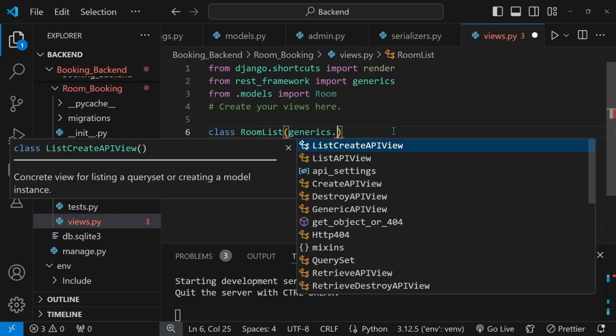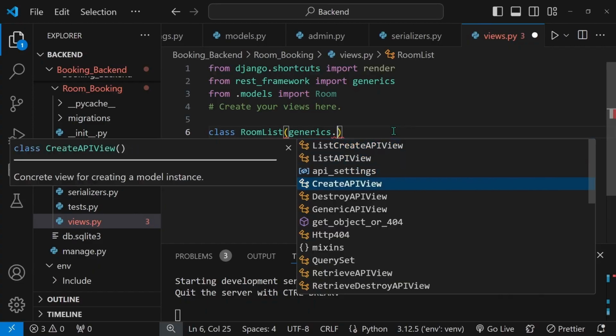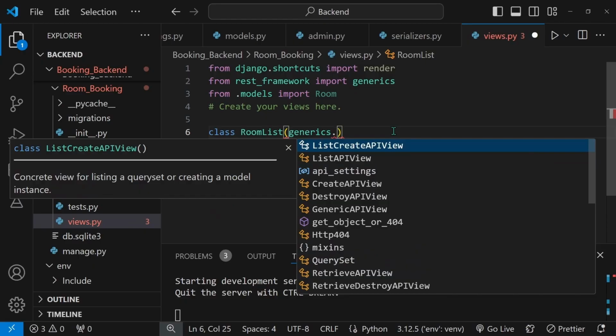There are a few REST generics, a bunch of other API views that we'll be using. These are basically pre-made to handle post, get, put, update, whatever requests that you want them to. For example, there's a simple CreateAPIView, destroy. There is the basic generic, which will allow you to override everything. There is the RetrieveAPIView, but as I said, we'll be going with the ListCreateAPIView.